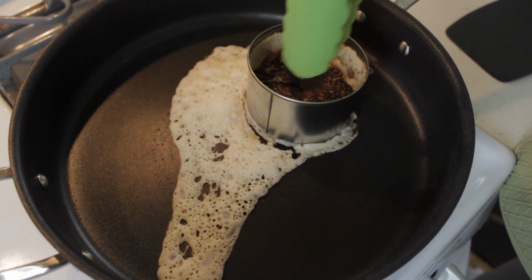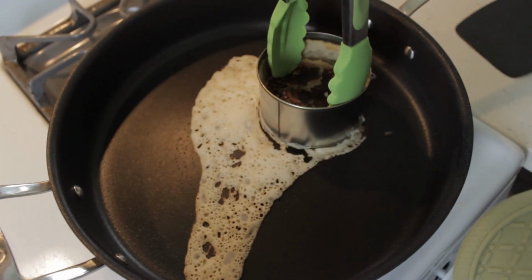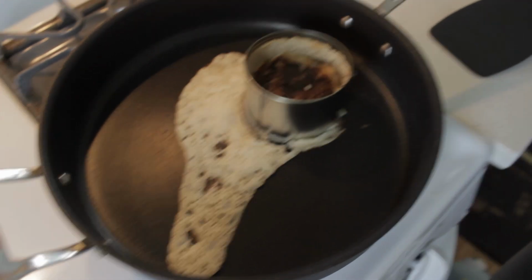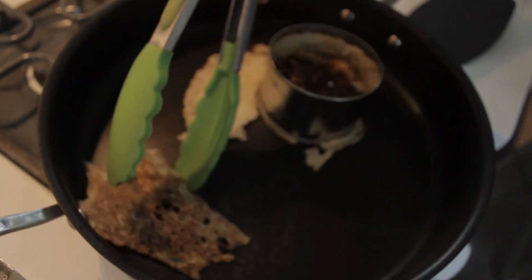The non-stick cooking spray clearly didn't work on the interior of the can. So... Learning. Yes, we're learning. You're definitely gonna want like a cookie cutter or a crumpet ring or something. So I'm gonna let this sit for like a good 2-3 minutes. Let that cook. But hey, look at this. We have this fantastic crumpet filigree.